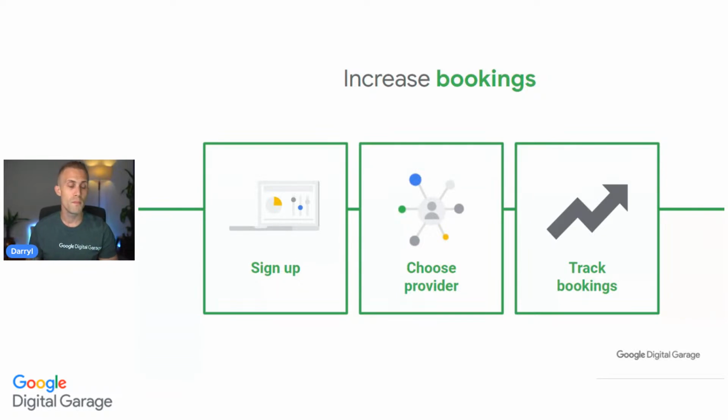Let's say, for example, you want to book in an appointment, say a hair appointment. You can do this using third-party booking systems. Again, if you'd like to elaborate on that, please make sure you book into those one-to-one mentoring sessions. And last but not least, if you have a third-party booking provider, you can choose one of Google's supported scheduler providers, including Bookertable, Treatwell, and TripAdvisor, and you can start tracking those bookings.